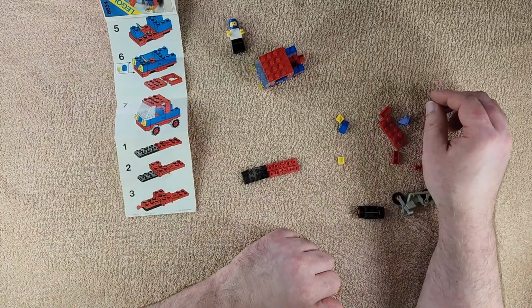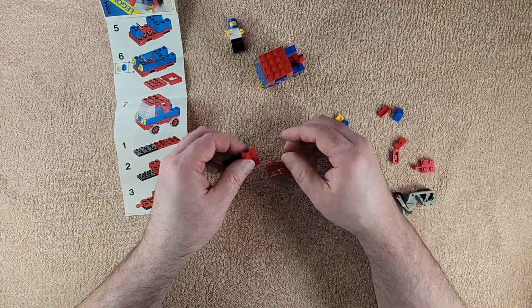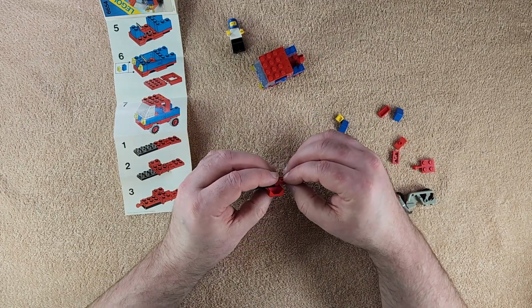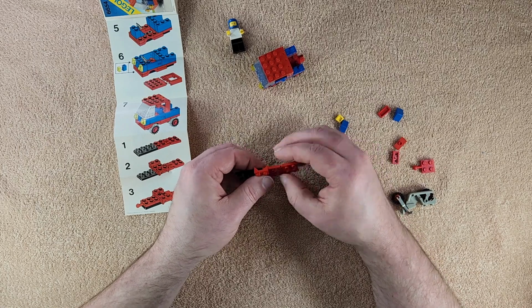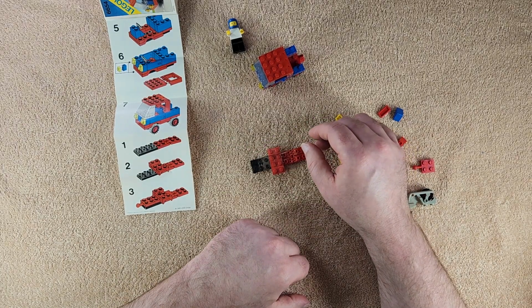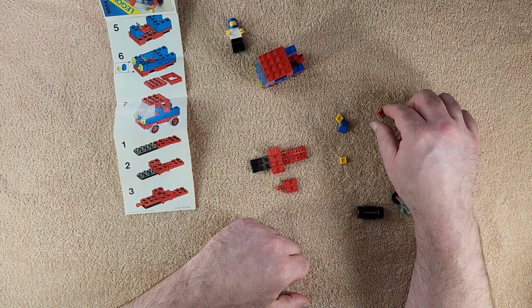Here, got the square fender set up, and it's going to be used to join the hinge of the trailer, the ramp of the trailer hinge area. Then what are we going to do here? We got the actual knob for the towing.